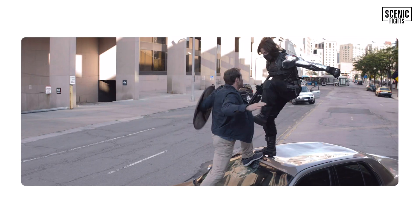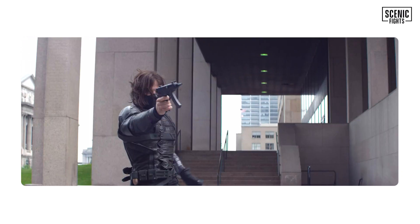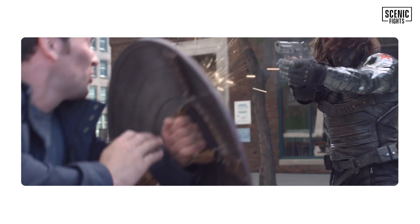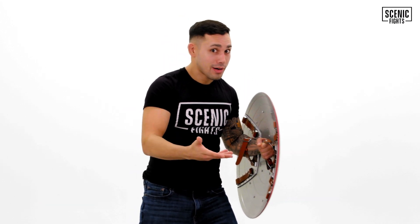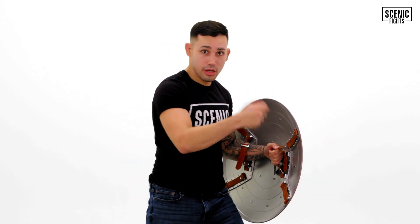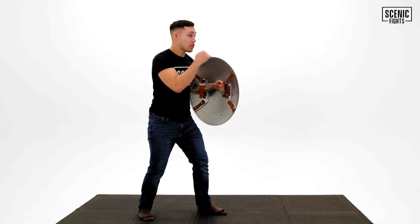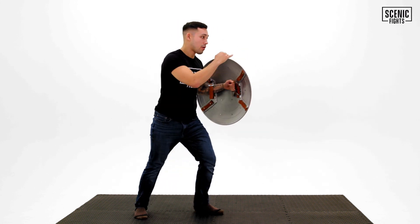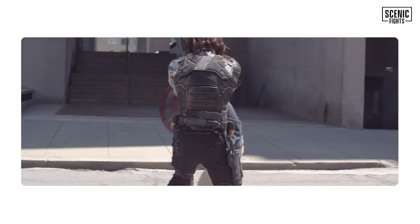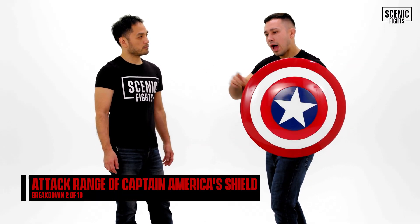Nice push kick there. Shields and guns — forward roll. It's just a gun battle, just covering. Let's pause it real quick — that's a Superman punch. Captain America is using the shield immediately because guns are involved. He's rolling, he's covering. There's a point where he kicks the gun out of Winter Soldier's hand and then has to charge him. That action helps him cover distance and leap in. With the shield he moves in, hits him with a punch. Captain America throws a Superman punch and follows with a hook.